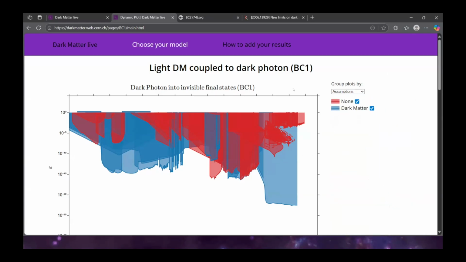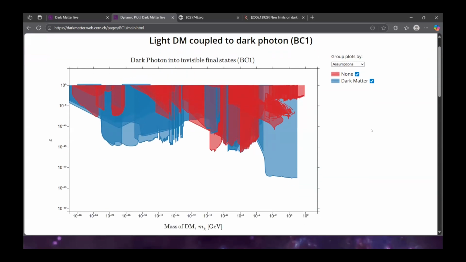Okay, thank you. Moving forward, we would be working closely with phenomenologists and dark matter experts to get their inputs, because for now all the work is done by manual combination of these limits from different sources to produce these plots. One of the things would be to figure out a way to engage them in making it useful for the community, so that these global exclusion plots can be done live and integrated. This is something we'll be working closely with those people on.